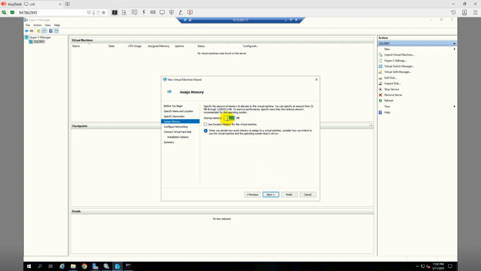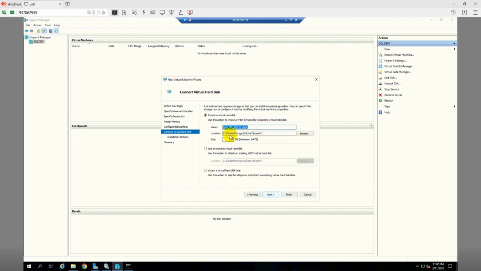Click next, and for the memory of my virtual machine, I can give it 4 GB. I have available memory in my host. Next, select the Hyper-V switch as we created this switch, and we will set 40 GB here, and then click next.